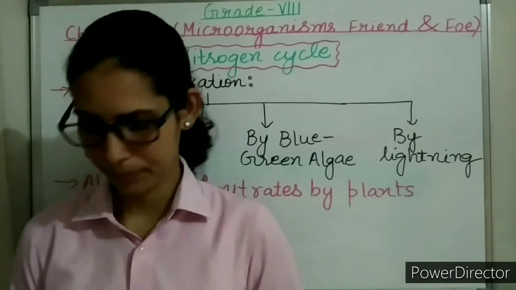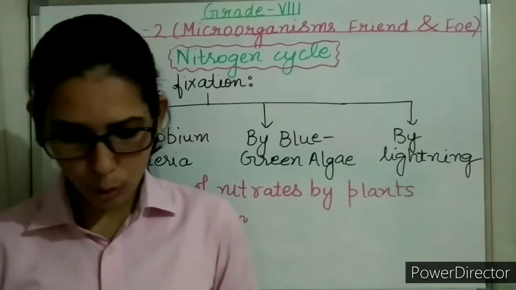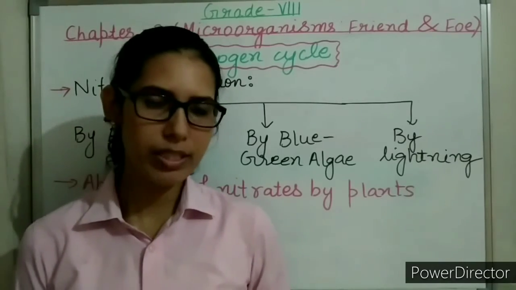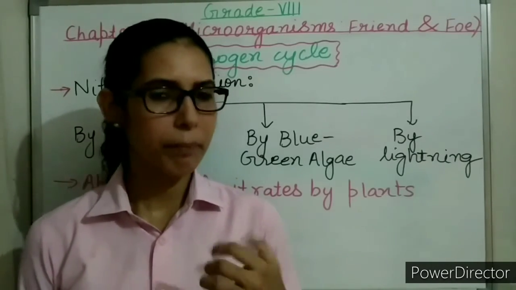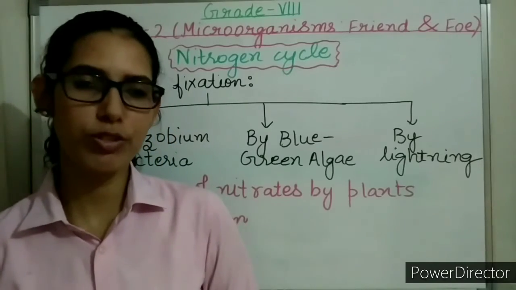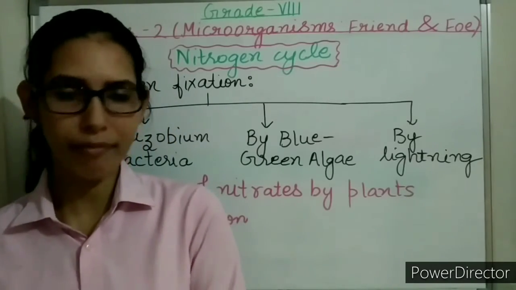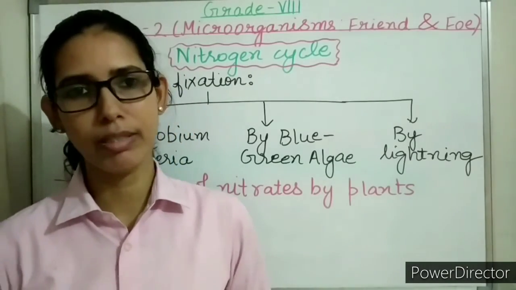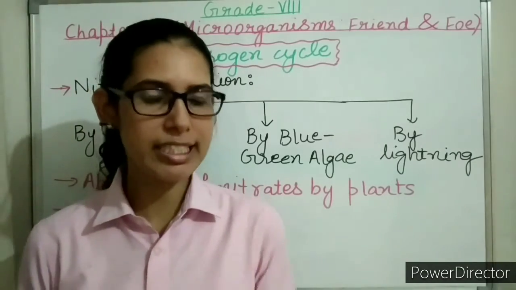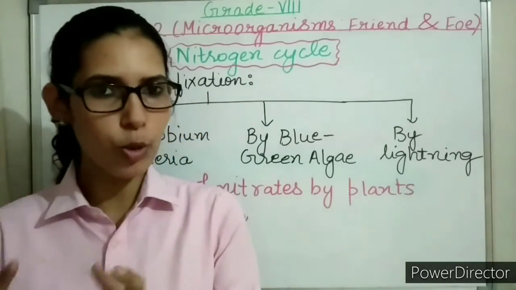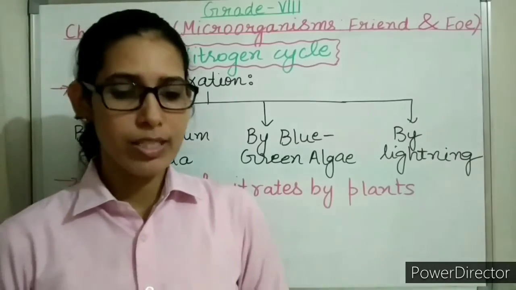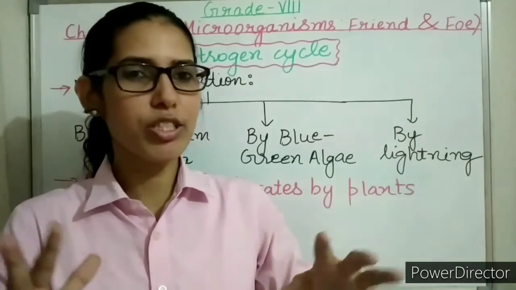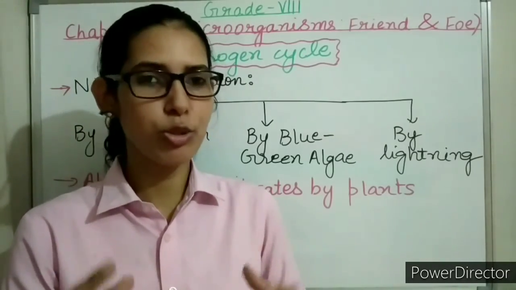Next is, why do we use yeast in bakeries and breweries? Yeast is used in bakeries for making cakes, pastries, etc. And yeast is also used for the production of brewery products like alcohol, wine, etc. Yeast undergoes anaerobic respiration, which is also called fermentation. So during the process of fermentation, yeast converts glucose into alcohol and carbon dioxide. The bubbles of this gas, carbon dioxide, fill the dough and increase its volume. Or we can say it makes the dough fluffy.